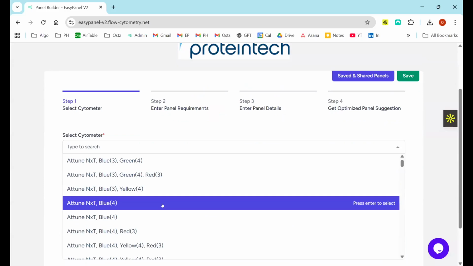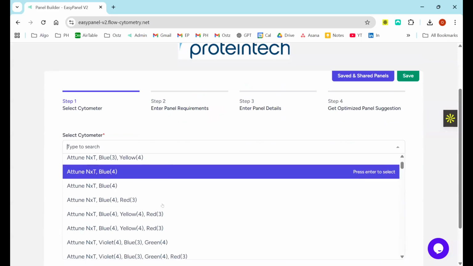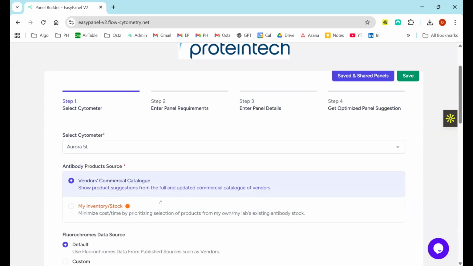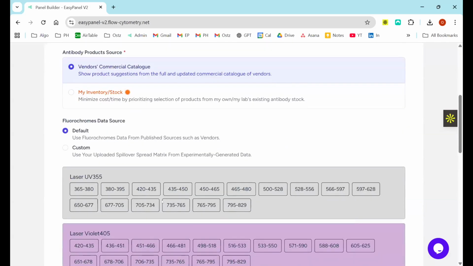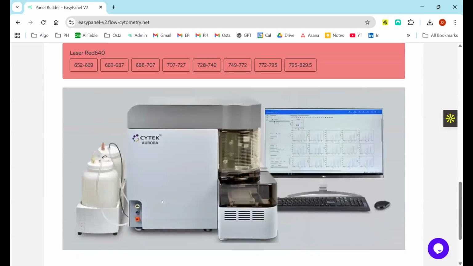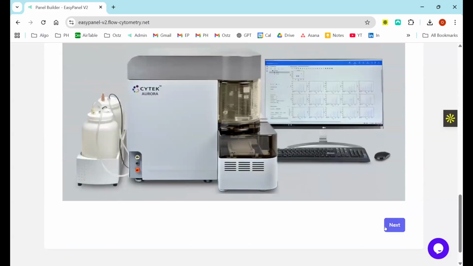We have pretty much all cytometers in the market, conventional and spectral, and we're more than happy to add any if any is missing, or whenever any new configurations come up in the market, specifically the spectral ones, we update that as well. So I'm more than happy to take as an example the Aurora 5 laser, one of the dominant spectral flow cytometers out there. It was one of the first spectral cytometers to come into the market. This is its configuration. It's a pretty standard configuration. It is not changed. It is always the same. This is how it looks.